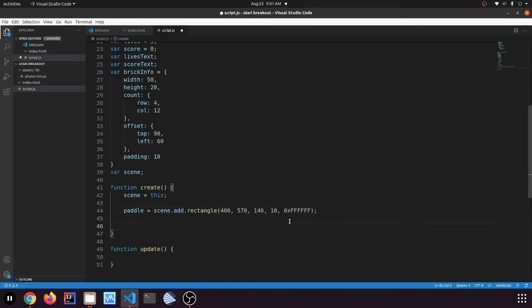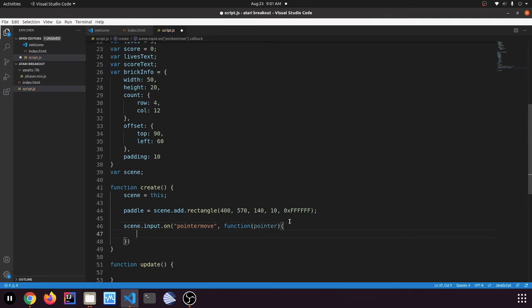And okay, so now we need to figure out how to control this, right? So for this, we're gonna make some new lines. scene.input.on pointermove and function. We'll go pointer so that we can access where the position is.